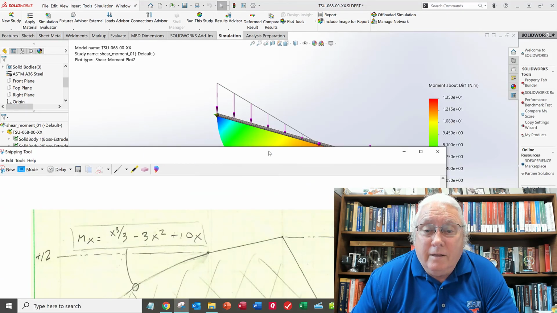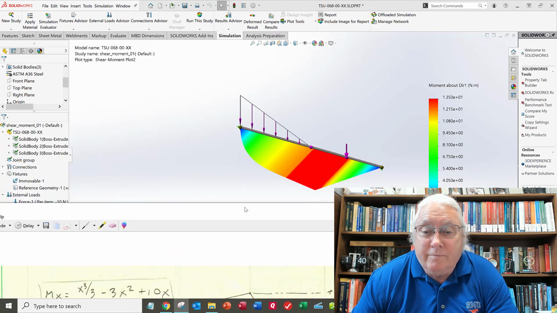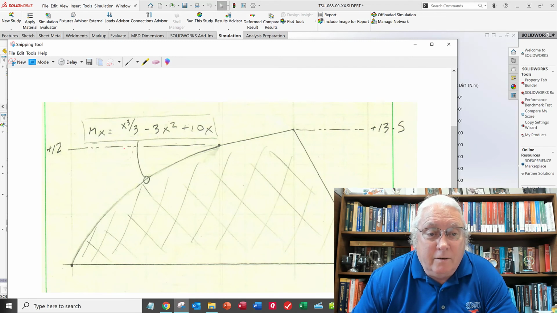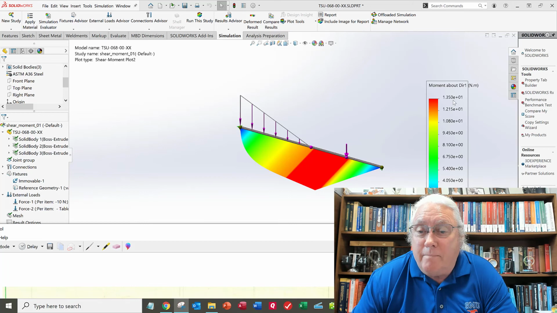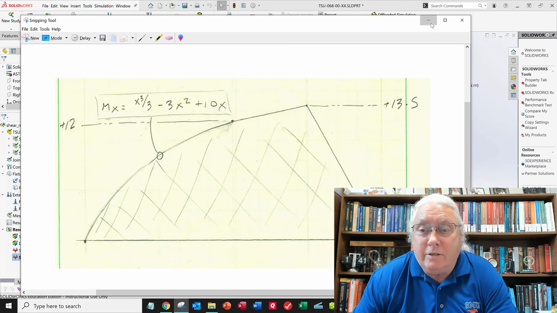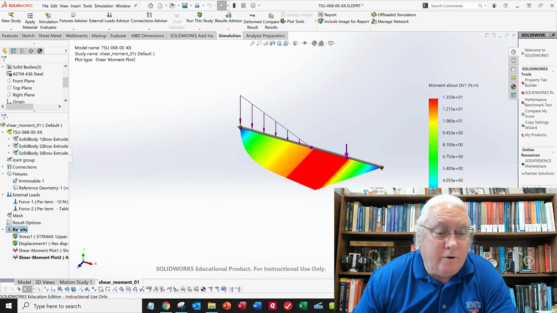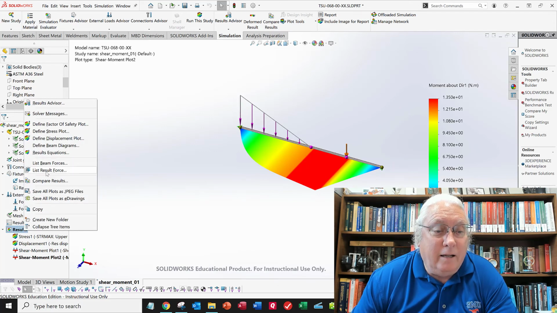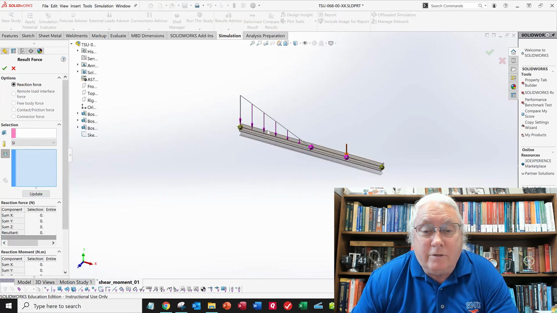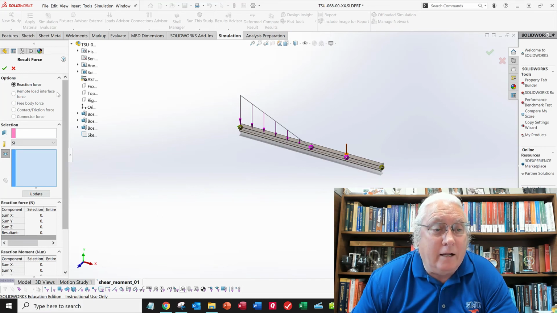And so, yeah, other than the sign convention, I think the sign conventions are flipped. It starts at 0, it turns up to this, following this equation. When it gets to the concentrated load here, it's 13.5, which is exactly what the red maxes out at here, and then it drops back down to 0. So the hand calculations are exactly like we get here. And we can ask for other items. We can list the beam forces and the resultant force, and we can verify that the reactions are as we would expect, which I got with the hand calculations.